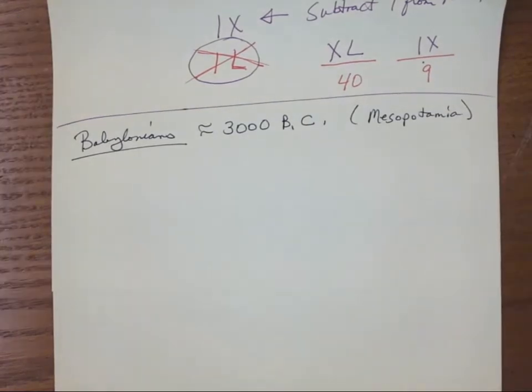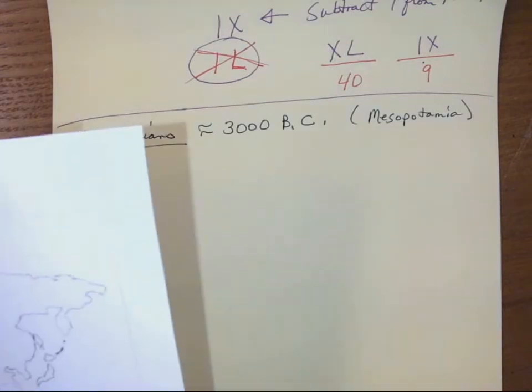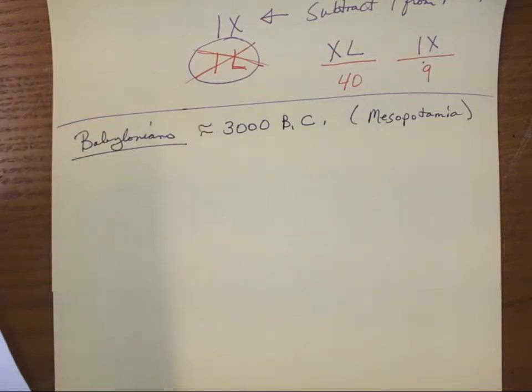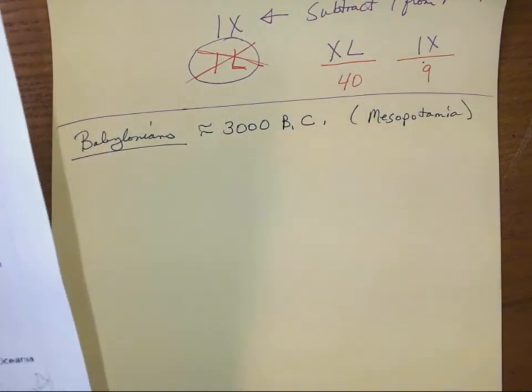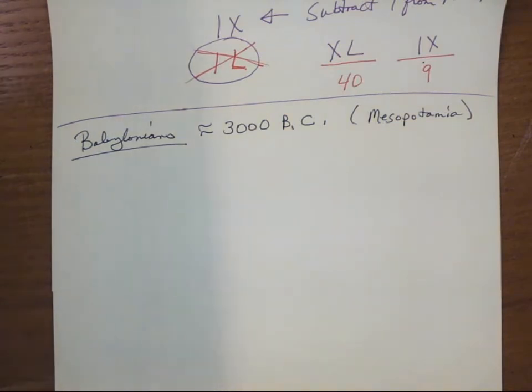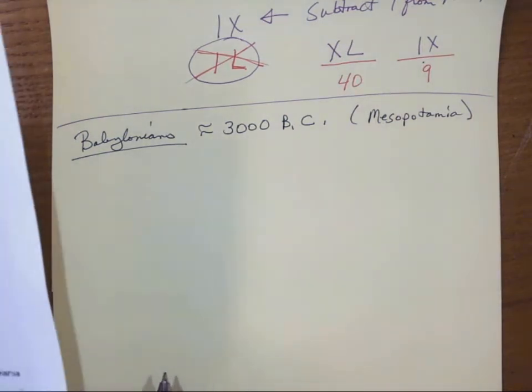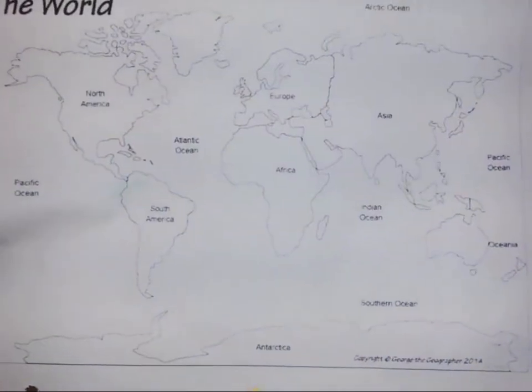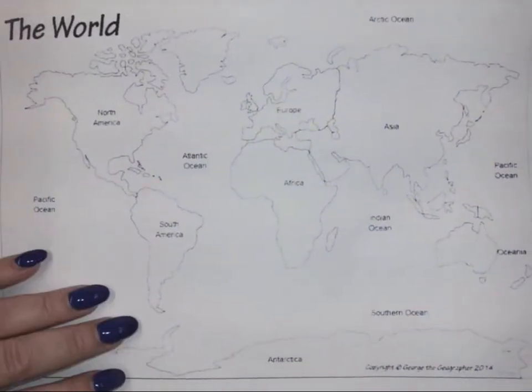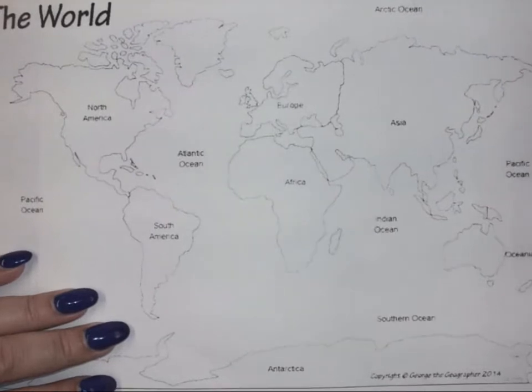Okay, and I happen to bring my lovely world map with me tonight. So I will load a blank of the lovely world map onto D2L so that you can print your own and follow along if you would like to. It'll be great. So here is my lovely world map. Ooh, I need to make it darker is what I need to do. Let me zoom in on it a little bit.